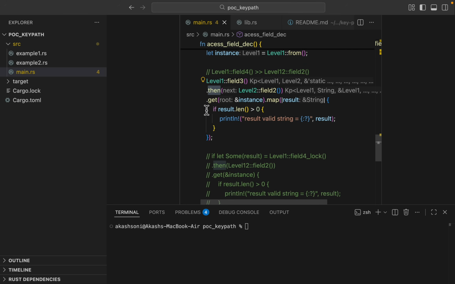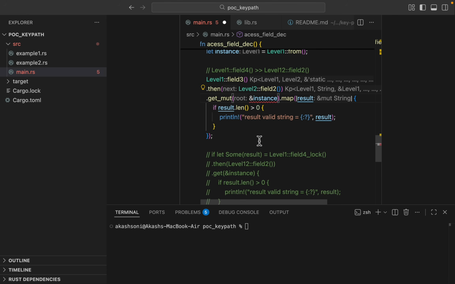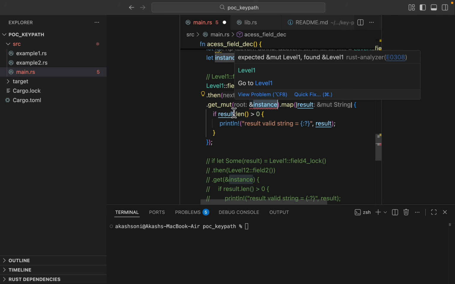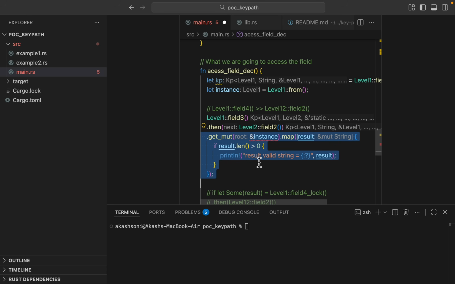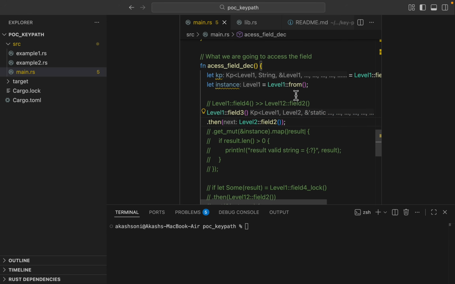Third highlight is get. So we have two functions, get and get mut, in order to get the data from instance. So if you won't write this get or get mut, it won't ask you for instance and you will be writing pure functional chain. So this is pure functional chain. This is third major highlight.